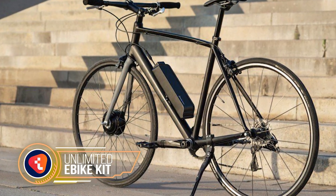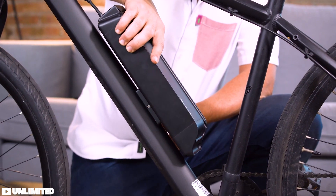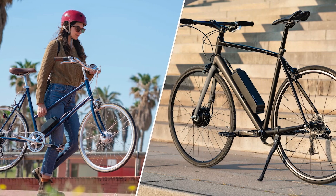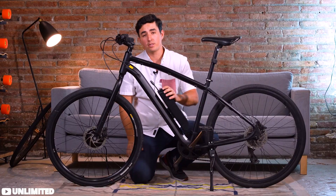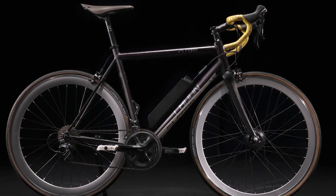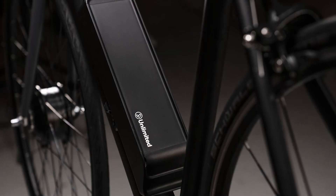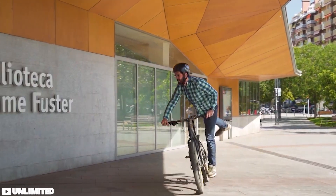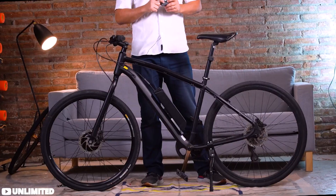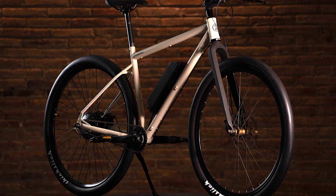The Unlimited E-Bike Kit presents a hassle-free solution for electrifying your bike. What caught our attention is its versatility — it's compatible with pretty much any bike out there. This thing packs a punch, with its motor wheel capable of pumping out 750 watts of power. It's got options for different battery sizes, offering decent ranges, whether you're just zipping around town or planning a longer ride. They've kept it simple, with wireless pedal assist and throttle options for U.S. riders.